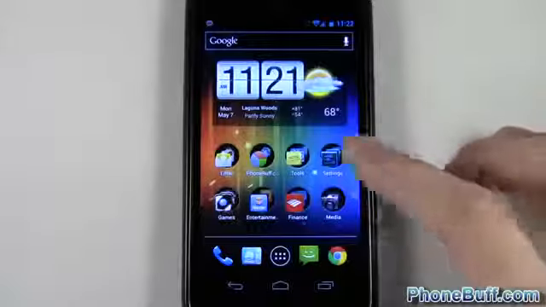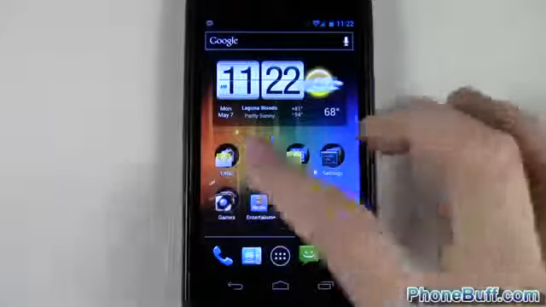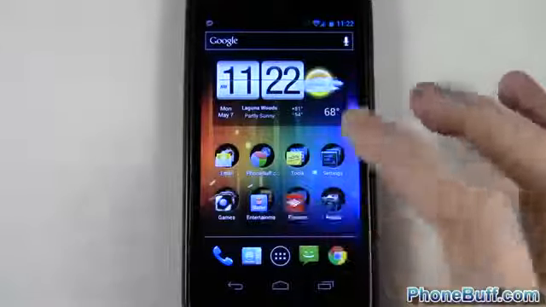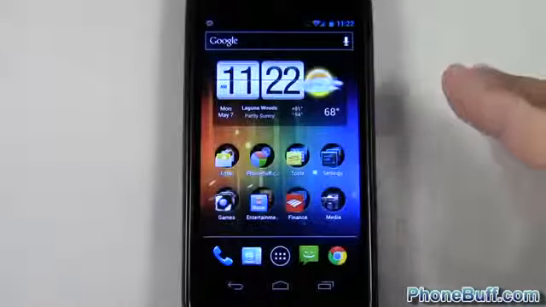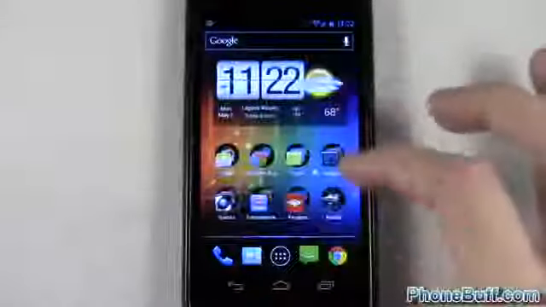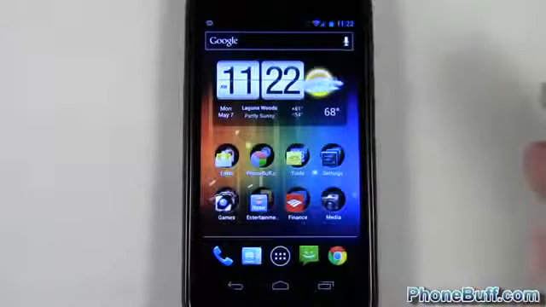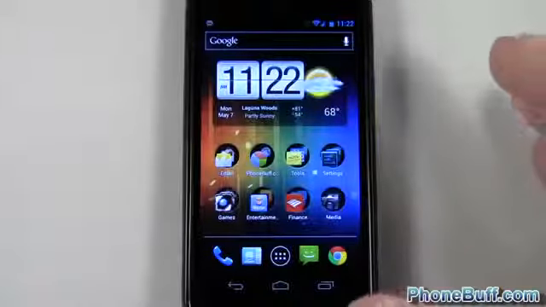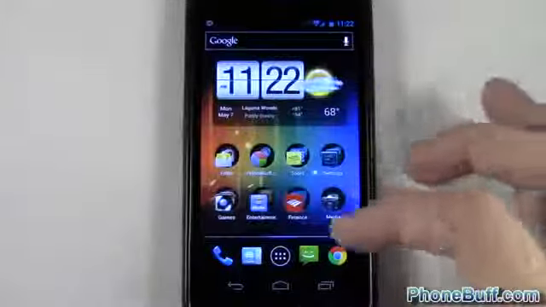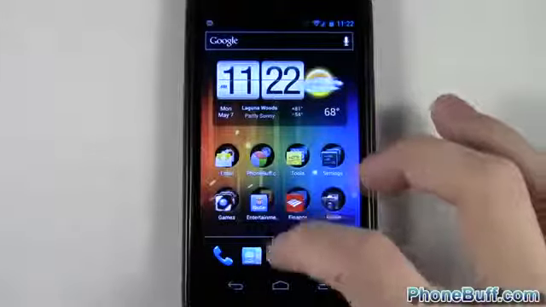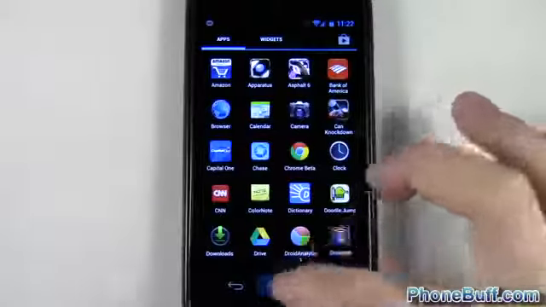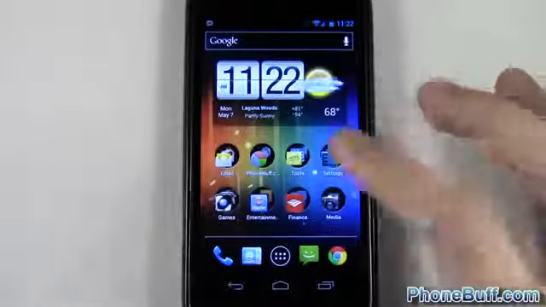So instead of having a whole bunch of app shortcuts, for example, if these were just regular app shortcuts, I would only have 8, and obviously I have more than 8 apps that I use on an everyday basis, or at least every couple of days. I would have to use other home screens if I didn't have this widget here, and that really takes away from the efficiency, I think, because having to scroll through home screens to get to what you want really defeats the purpose. I mean, you might as well be going through your app list looking for a specific shortcut.